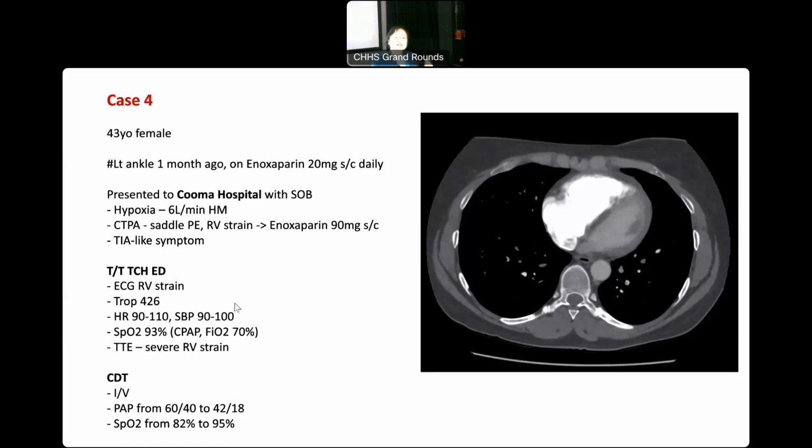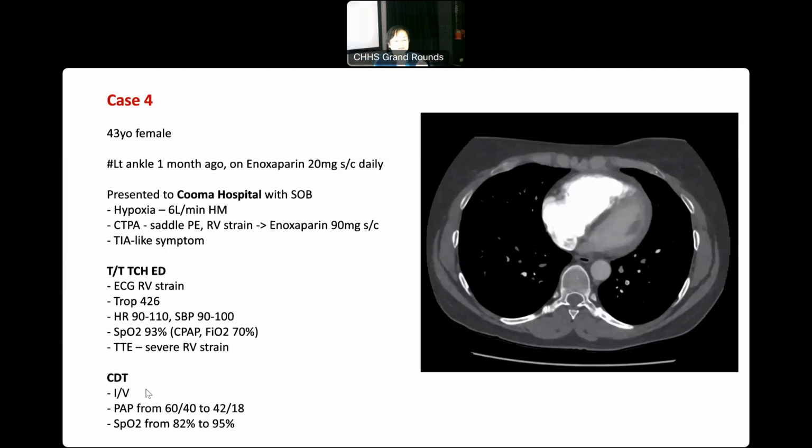So for this patient, there was a discussion: can we normalize him? There is a worry about the 110 milligrams of enoxaparin just given, as well as the TIA-like symptoms. In fact, later on we did find the patient had a PFO. So we can't normalize the patient. The patient is high risk. We went into catheter-directed therapy.